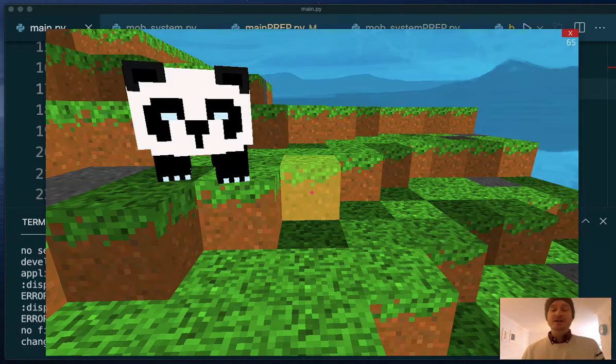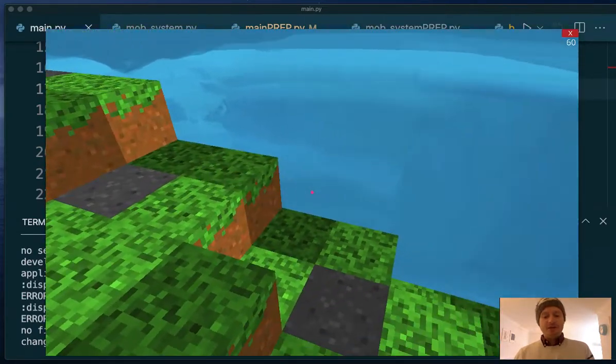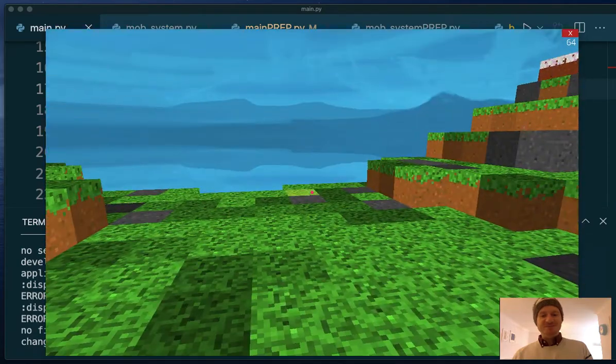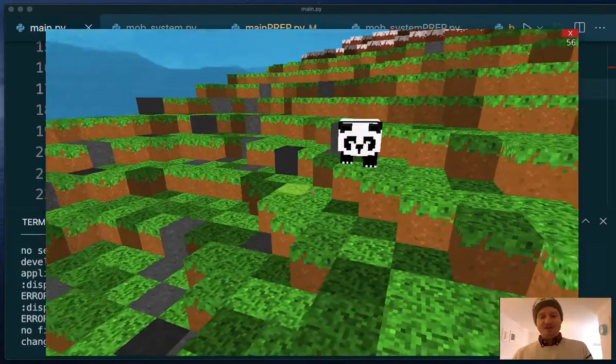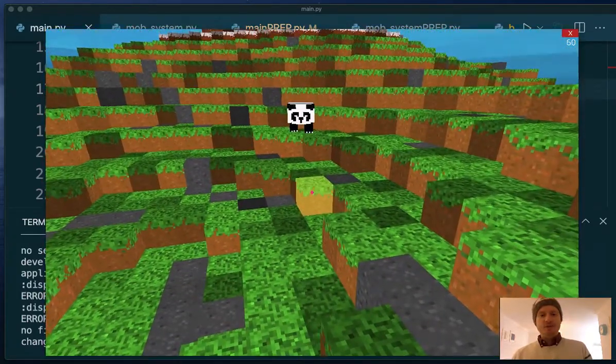As you noticed, I've now spent 10 minutes to give him a much nicer texture. So it looks like a panda. I'm only generating 12 chunks of terrain at the start, I've just remembered. Anyway, let's generate a bit more and then turn that off. So we've got his animation working and things.